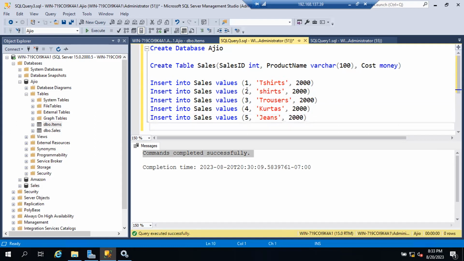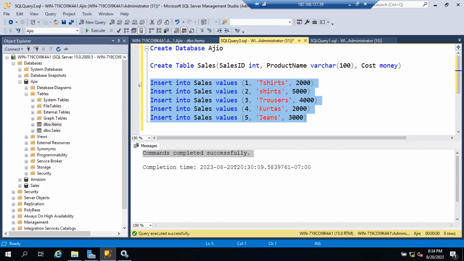So something like this: 3000, then 2000 again, then some 4000, and then some 5000. Let it be.